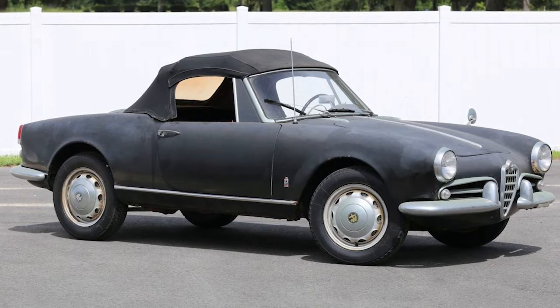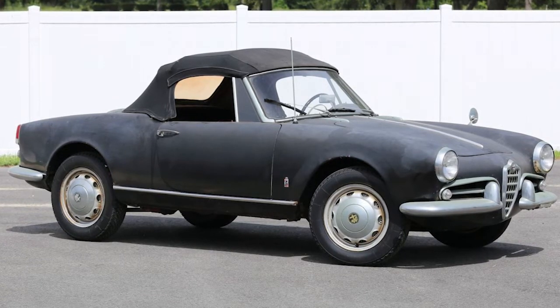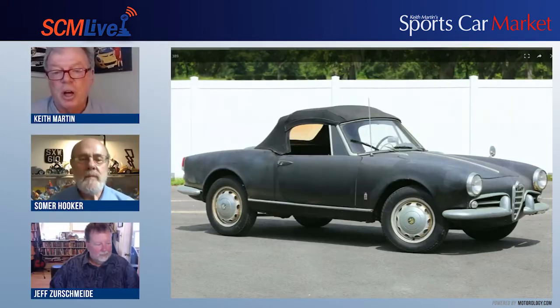I've had a lot of Alfas. My big question about buying this car as a starter car is that you've got probably the least desirable Giulietta in the least desirable configuration. It's got vent windows in it, so it's not a short door car. It's not a '57 or earlier, and it's a Normale. Those cars, which had a progressive or vacuum operated two-barrel Solex, were really slow cars. So at the end of the day, you're building a $60,000 or $70,000 car, not a $125,000 car. Well, it's going to be a $125,000 car when they finish it.